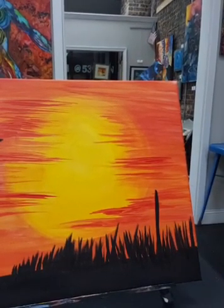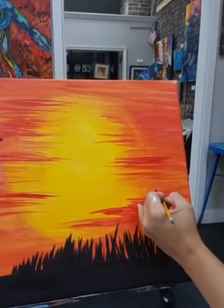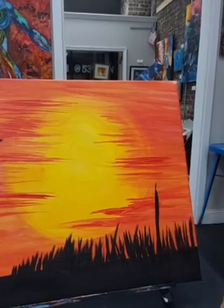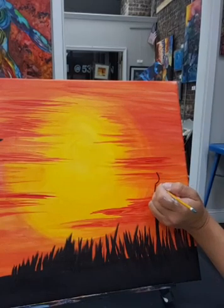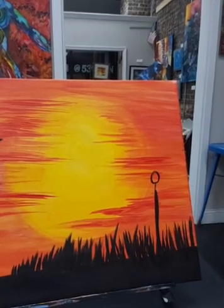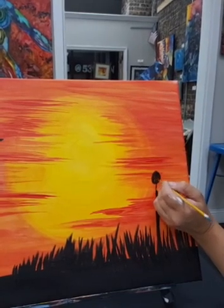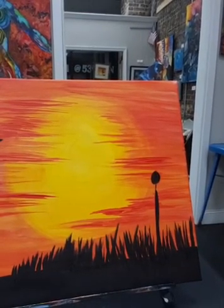All right, so we're going to our pole. I'm going to take Tiny. I can hold them like a pencil. We're going to come in here and do a thin little line on the top of our pole. And we're gonna turn around and make a little rounded triangle shape. And then you're just gonna dab, because remember, he's made out of hay and straw and stuff. Remember when I taught you about texture and just dabbing? We're gonna dab some texture into there.